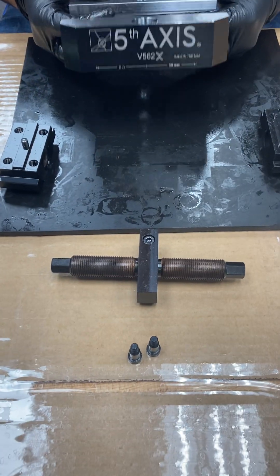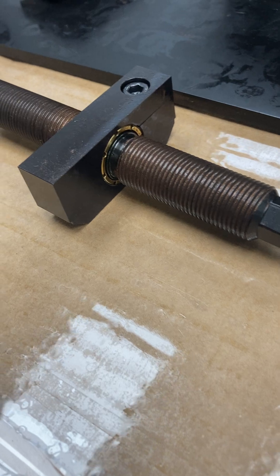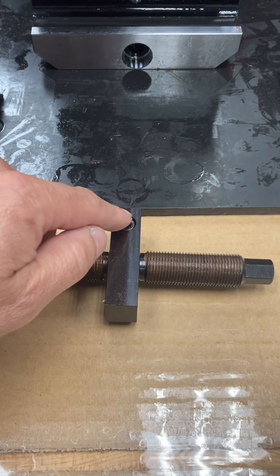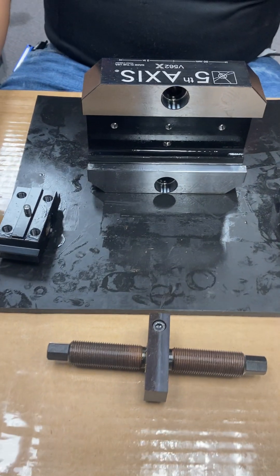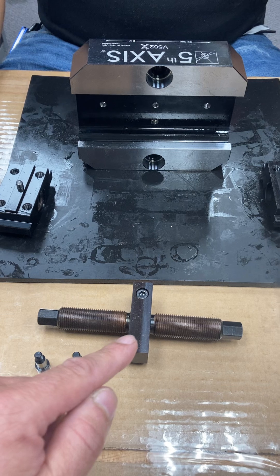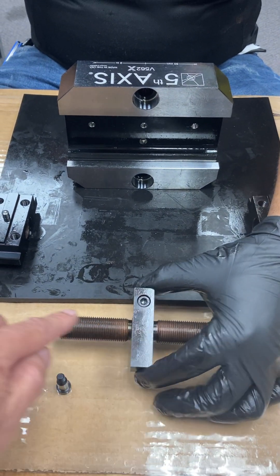The lead screw replacement kit comes with a center block, two centering rings as you see right there, a socket cap screw on top — this socket cap screw will have a cap on top. These already come pre-centered on CMM. The kit also comes with two additional shoulder bolts that you'll see where we tighten them from the bottom of the vise. The center block, center rings, the lead screw — all included.